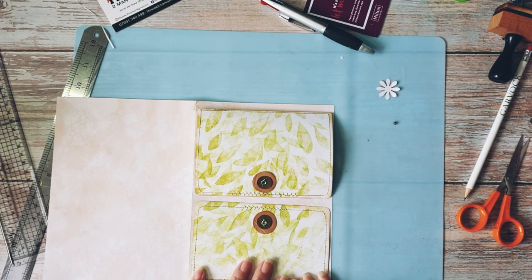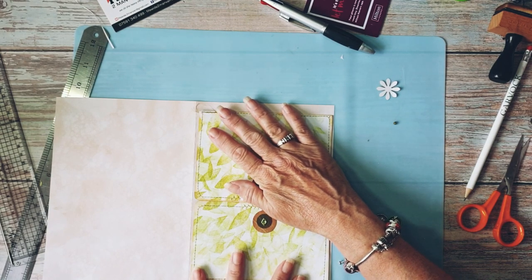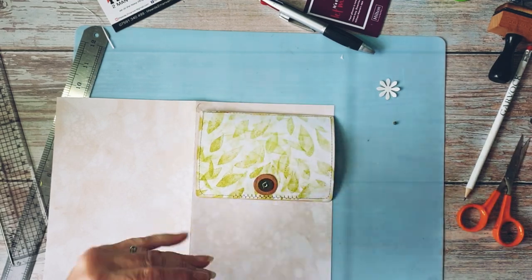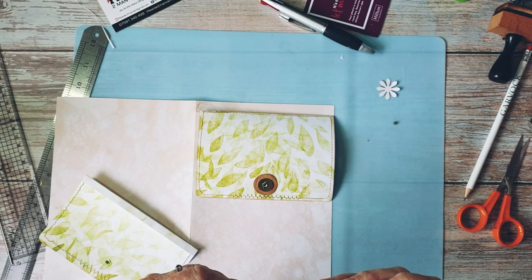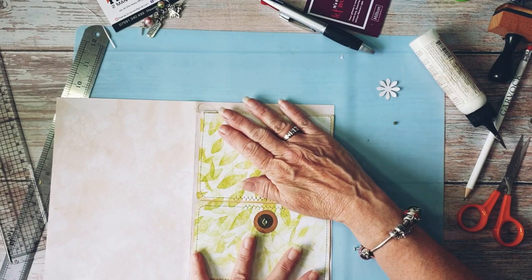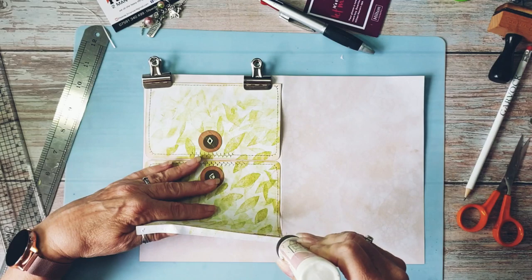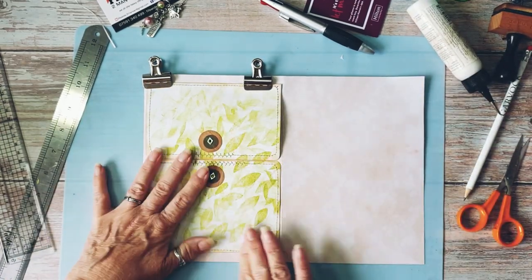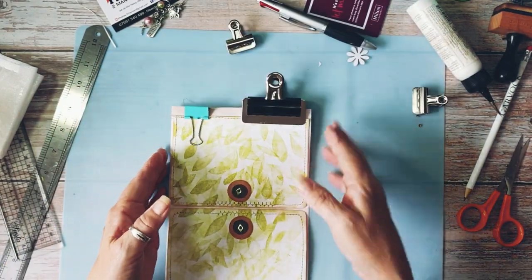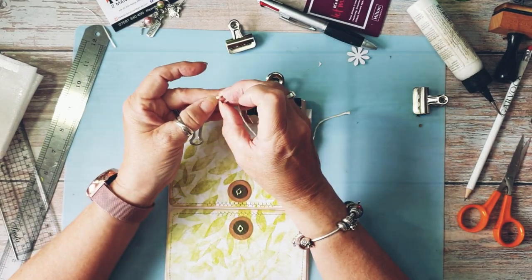So we'll put this one down first, and I'm just using art glitter glue. So I'm quite pleased with that. So the yellow baker's twine has got a knot in it.